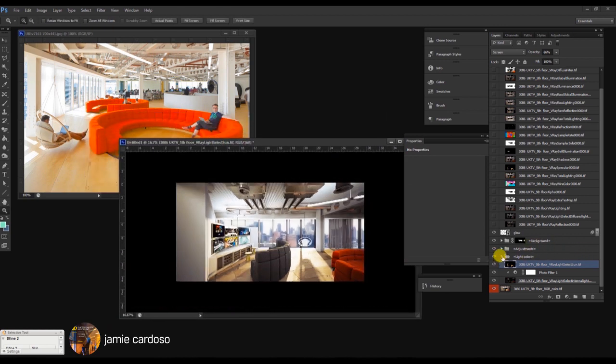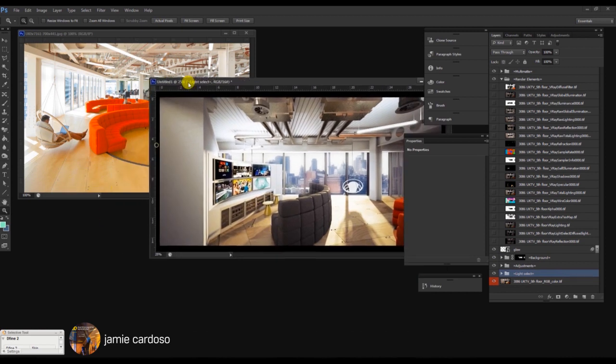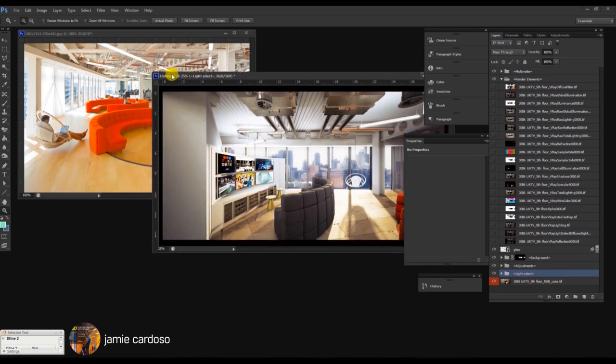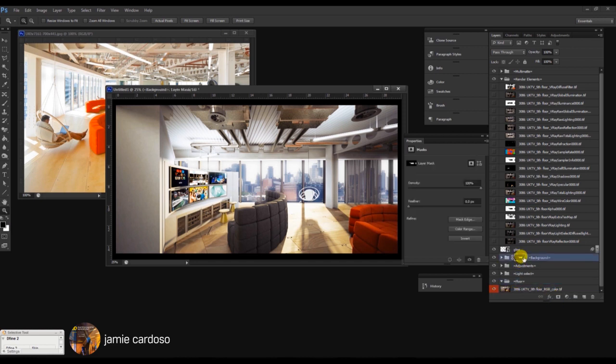So now we're going to be working on the floor. So we want the floor to look closer to the photo reference there. So what we're going to do is create a new folder, a new group. Because we're working on that particular floor, we need to use a mask, just like we did for the background.